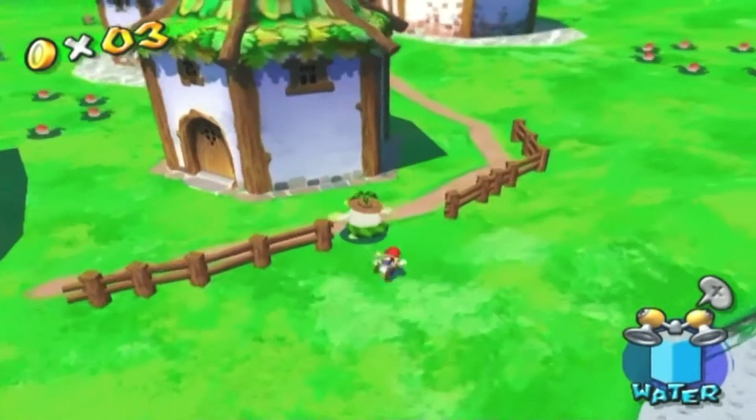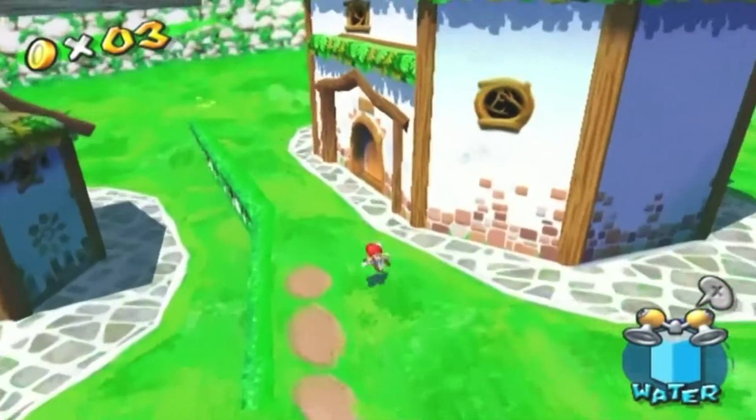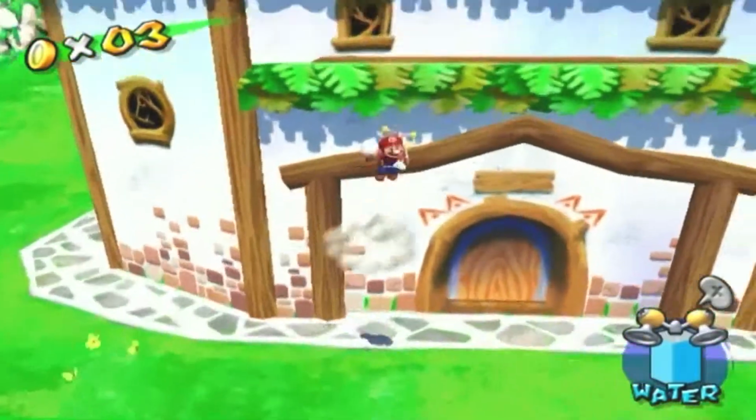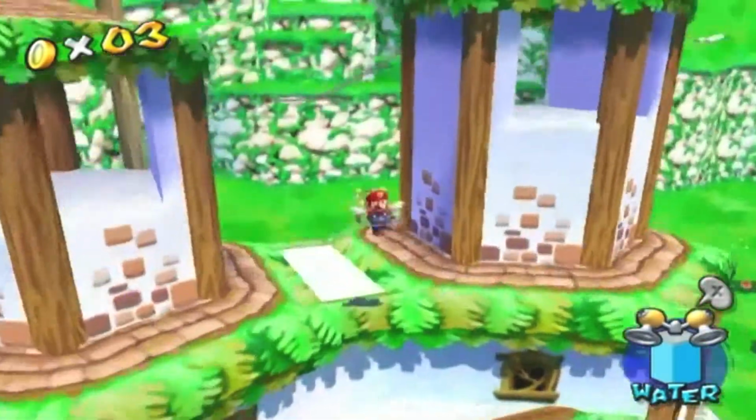All right, here's an idea. All right, so what we want to do next is we want to trip... I'm just going to try to see if I can get as much air as possible and get up this. Didn't work so well. Okay, fine. I'll just spin jump and wall jump. There we go. Get up there. There we go. All right.